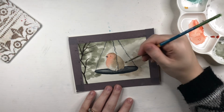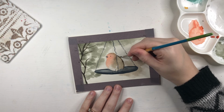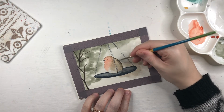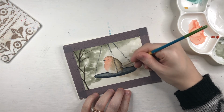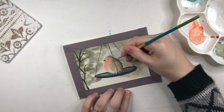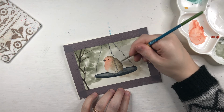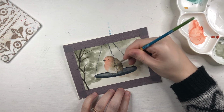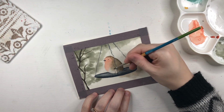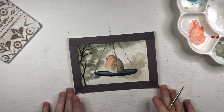And I'm going to go into that dark mixture we used for the tree. I'm just going to pull this paint right in. I'm just going to tap that in, to the back of our robin. Just kind of up the head a little bit, down into the tail. Just because I felt like it needed just a little bit more depth. It just really dried very lightly. So I'm only tapping it in where I put the water so that it'll keep that loose blended look that we had.